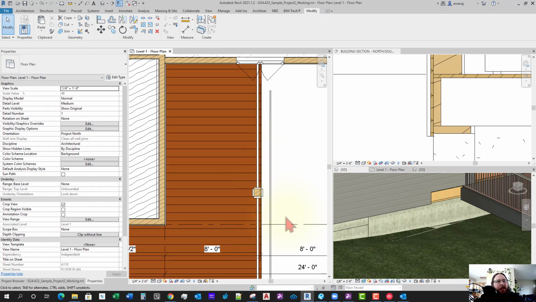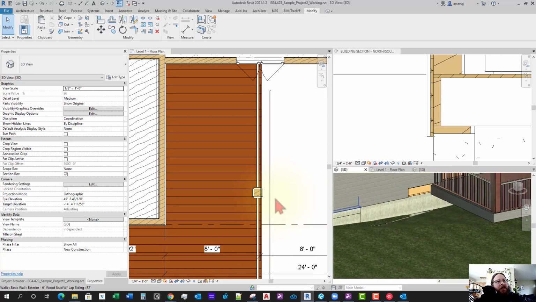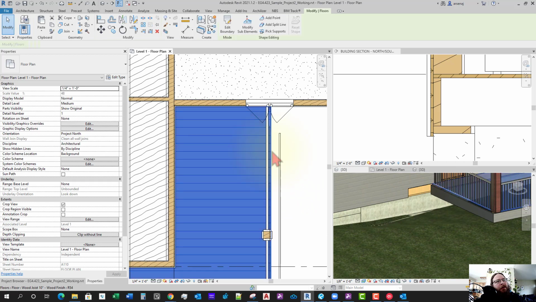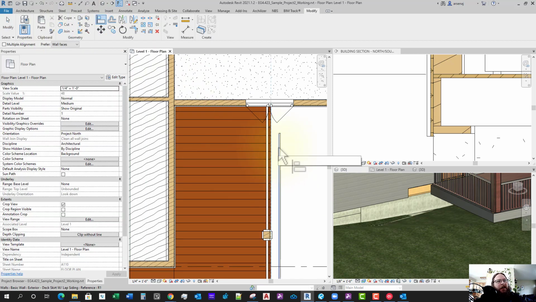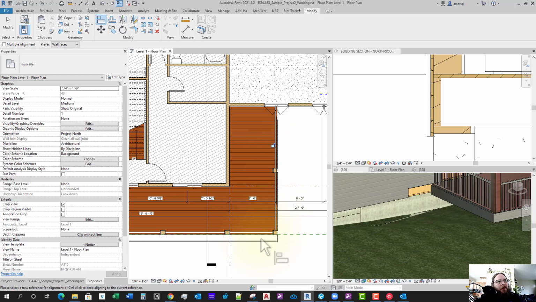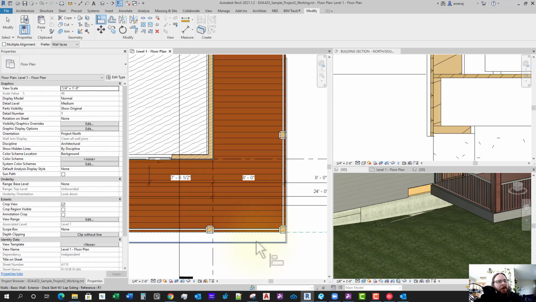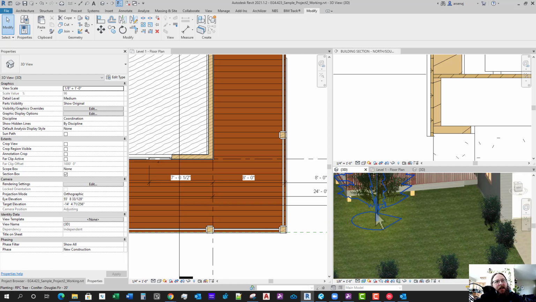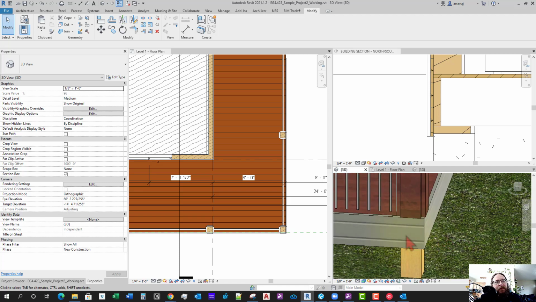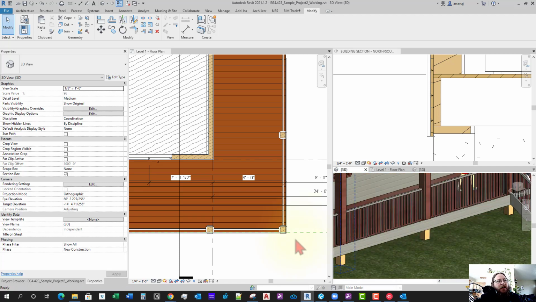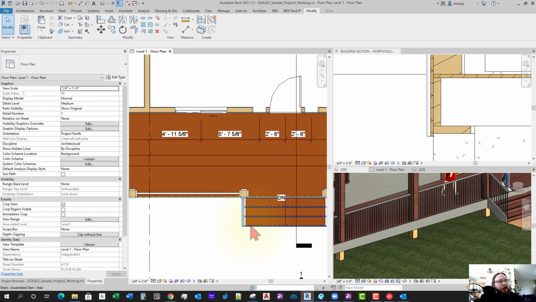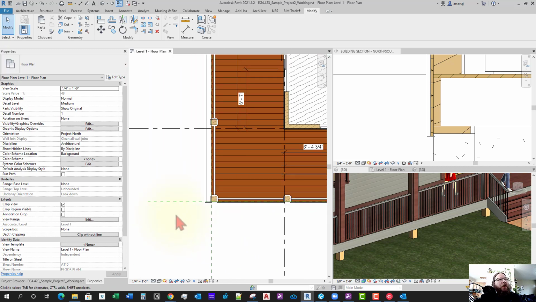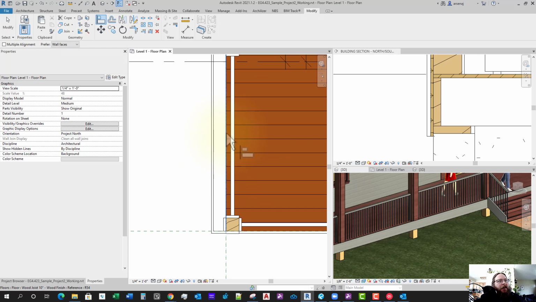To align it to the deck, I think what I'm gonna do is, for the deck it's pretty easy. I think I can just hit align and align it right to the face of the deck. Because in reality, that's what it would be doing. So I'm gonna pan around here to the other side and just align right to the face of the deck. So we can just walk around the building perimeter and hit align.